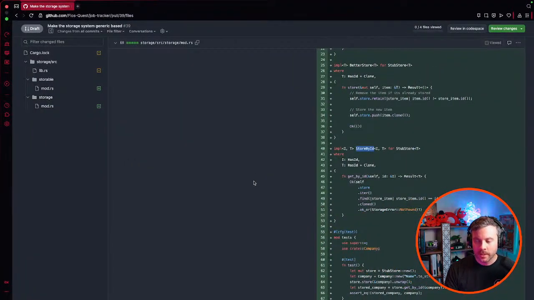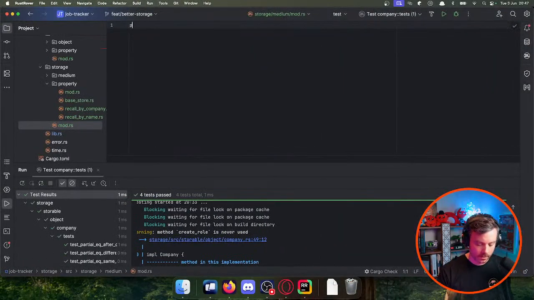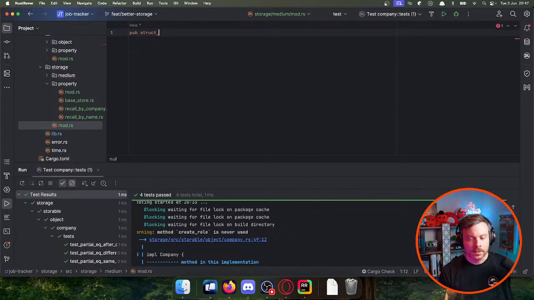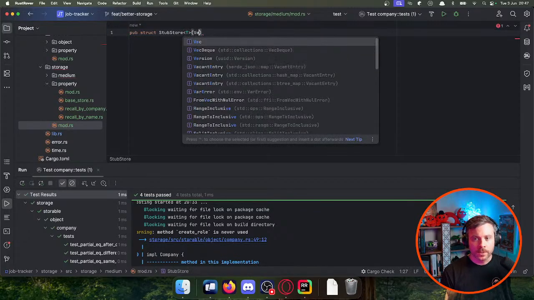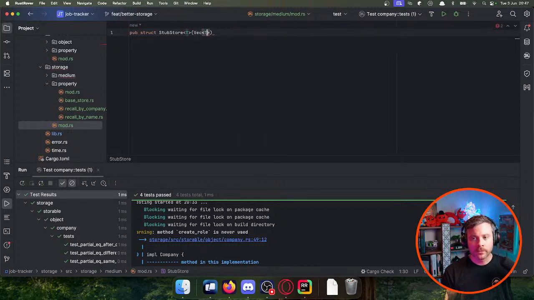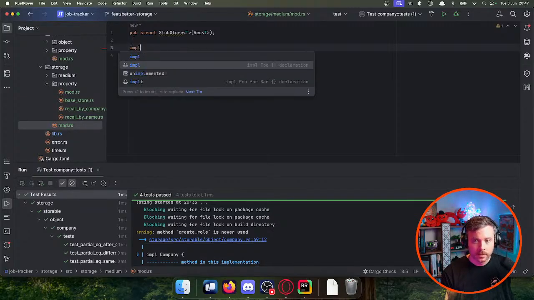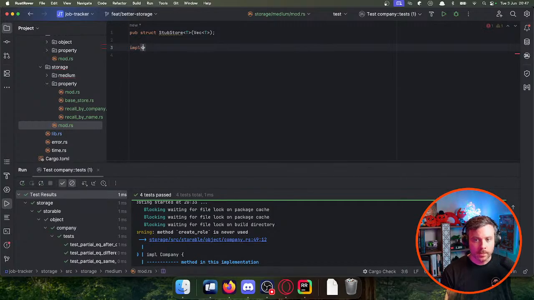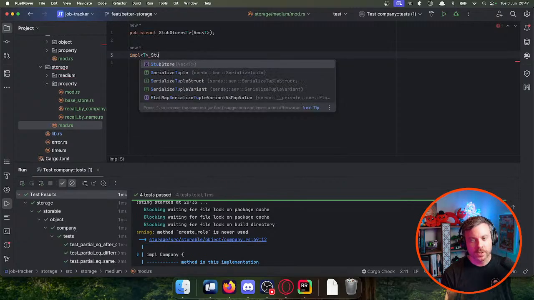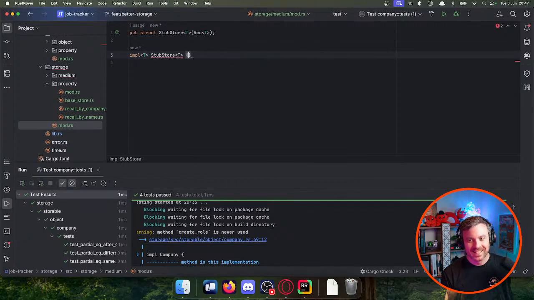I think this is going to be fine. So we need to create our stub store initially. Pub struct StubStore. However, we don't know what the type is going to be at this time, so it's going to be generic, and then internally we will have a vector of data. And we can then implement the stub store. Actually, it has to be impl T for StubStore T. Oh my goodness, why am I doing it that way?